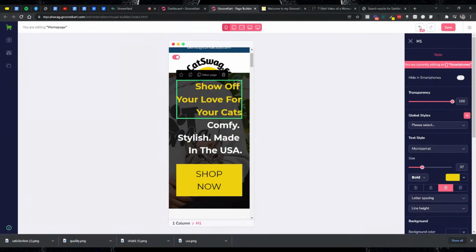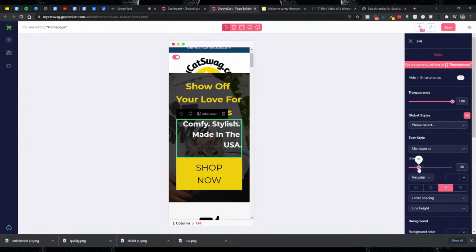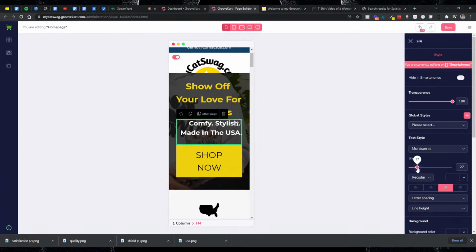I don't even have to think about it. I can just preview and change it, and I can say, you know what, for mobile I want it to be centered, right? Or maybe I want it left justified. No, you know what? Let's do it that way. And then this, to not take away from the first headline, I'm going to make it a little bit smaller, right? And then let's do center.